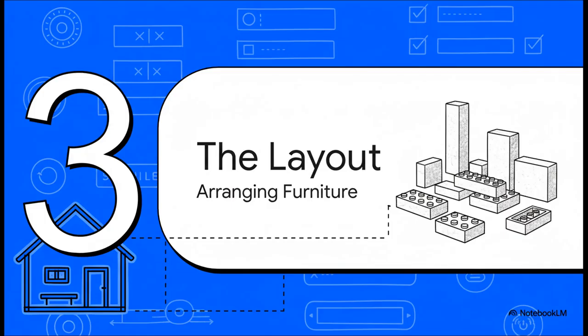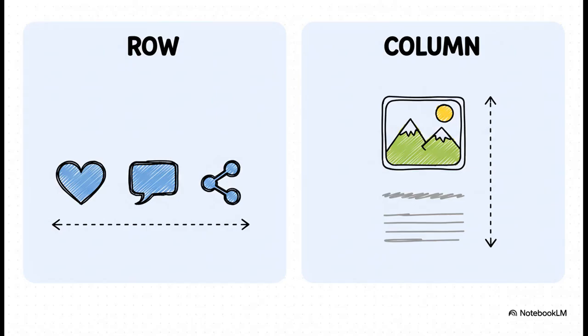All right, our house is framed, we've got our furniture, our widgets. Now what? Well, we gotta arrange it all inside. How do we decide where everything goes? And luckily, this part's pretty straightforward. Developers mostly use two workhorse widgets for this, a row and a column. And they do exactly what you think they do. If you want to put 3 buttons next to each other, side by side, you pop them in a row. If you want to stack an image, then a title, then a paragraph of text, you put them in a column.